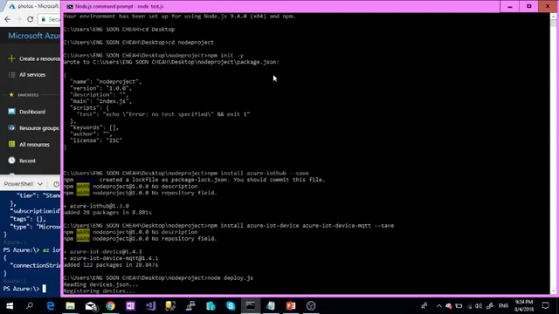At first, run the Node.js command prompt and redirect to your folder. You must create one folder. I create a C Node project.